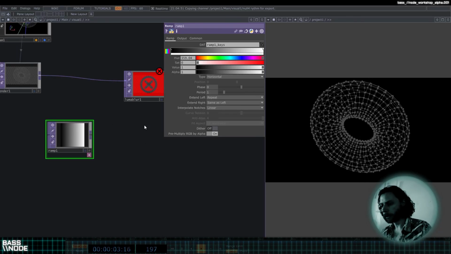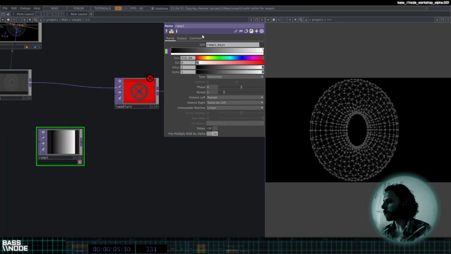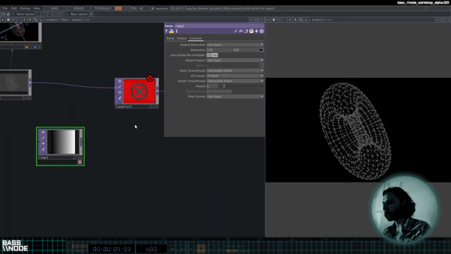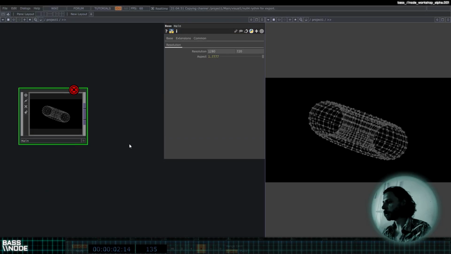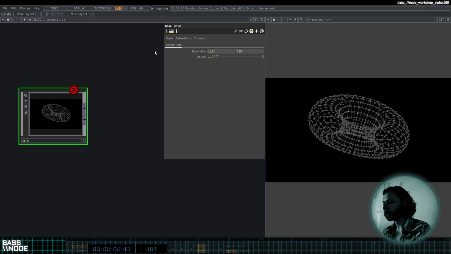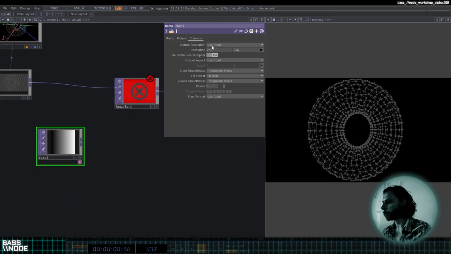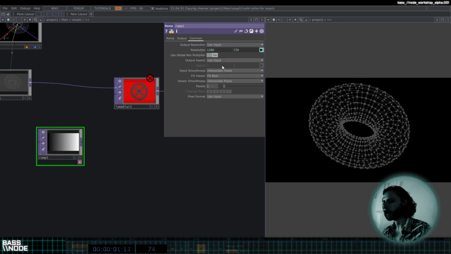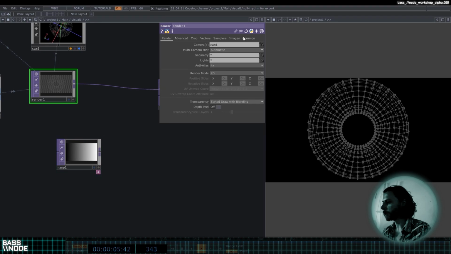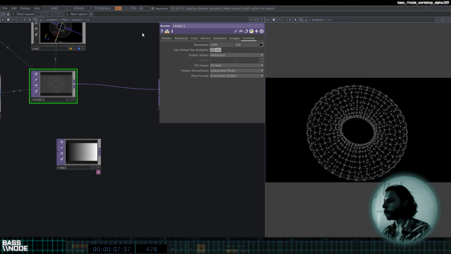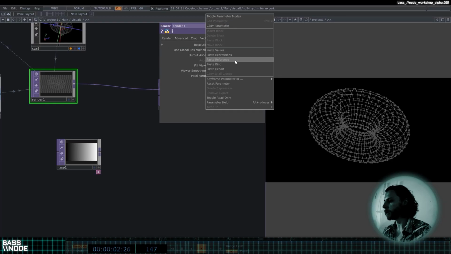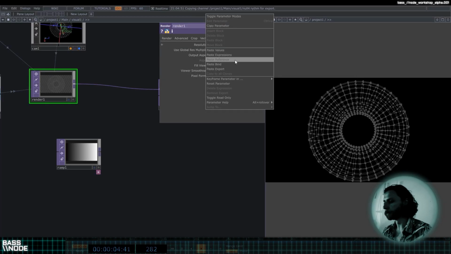But the first thing I want to do is make this 1920 by 1080, or sorry, 1280 by 720. So we're gonna go up two channels, and copy our resolution parameter, and then in the other channels, we're gonna paste this here as a reference. And while I remember, our render is actually already set to 1280 by 720 by default, but we're gonna update that too, just in case we want to change it at another date. So we'll paste the reference there too.